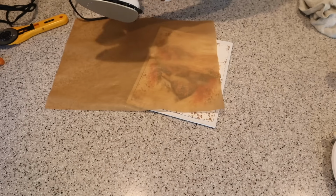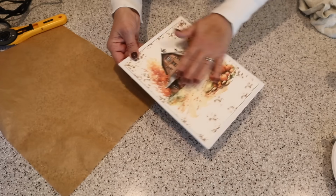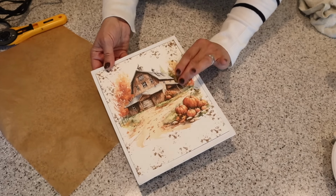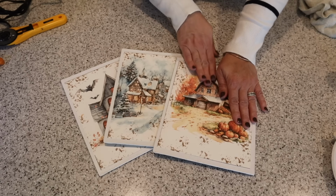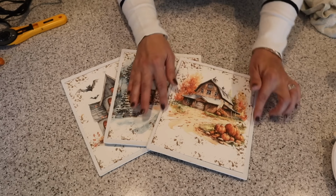All right, that looks great. I'm going to set that aside. Again, that's on there too. Nice and smooth and no Mod Podge wrinkles. Here are the three images attached to the canvas. Again, if I printed it right, it would be on there all the way. But again, I wasn't going to waste ink when you're not even going to see that anyway.